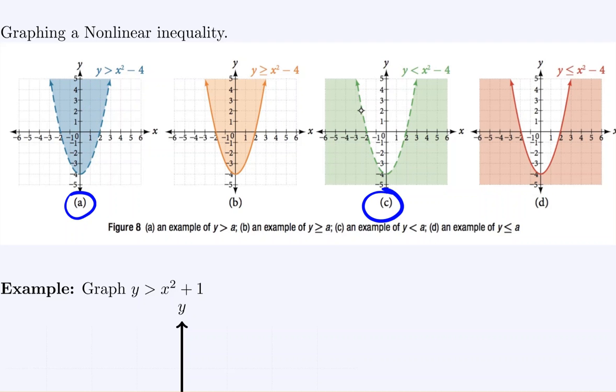Similarly, if we wanted y values less than those that are equal to this curve, we would need to be below that, which is why we would shade outside. We're also going to discuss another method of how to determine where to shade, but the visual one is thinking if it's greater than, we need to shade above the curve, if it's less than, below the curve.